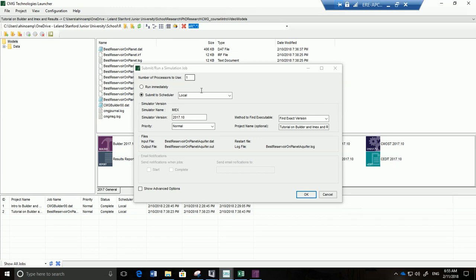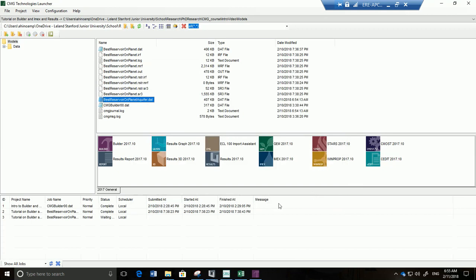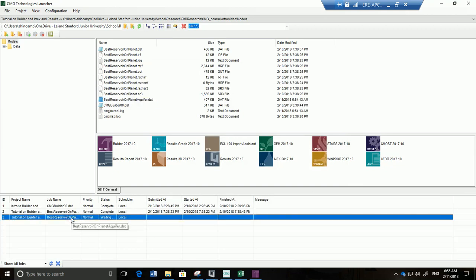I'm just going to keep it at one processor, but you could change it, like I said, to four. It's probably a better idea. And click on OK. And we see it right here. That's our beautiful thing. It's normal, it's waiting. Soon it's going to be actually running. Oh, there we go, it's running. Submitted, started. Now this is a pretty fast run, like previously, so within seconds we should probably be finished.